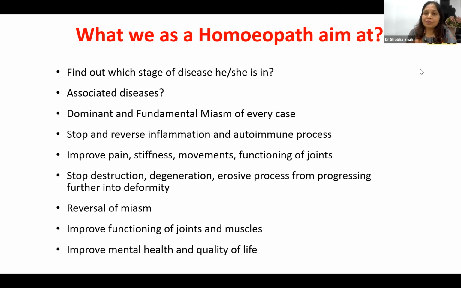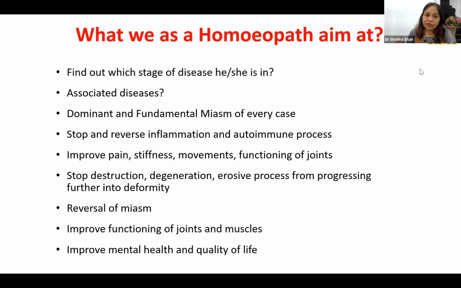Because every pathy has its scope and limitations, we as homeopaths also need to understand the scope and limitations of our pathy when we are trying to treat such diseases. We can try to help patients by improving their pain, stiffness in their movements, and the functioning of their joints.